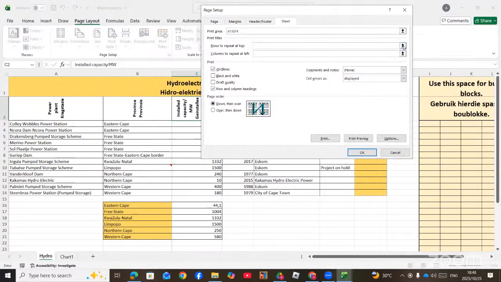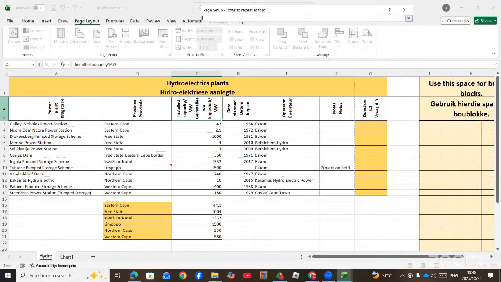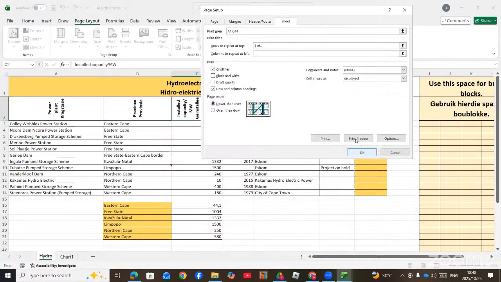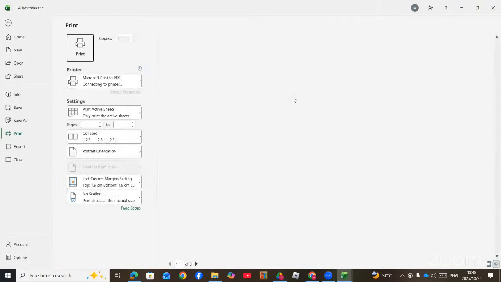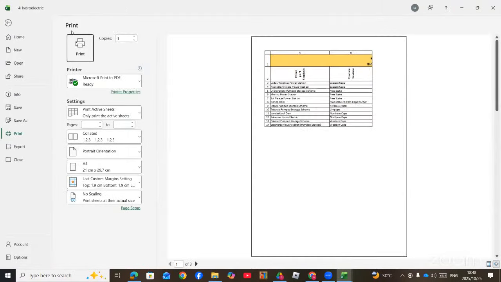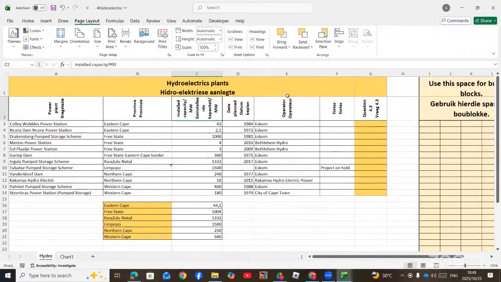You click there and then you select the row that you wanted to repeat at the top. Let's say row 2. Then you go back and then you preview to see. So you realize that that row will always be on top of the pages. Right, so that's how we set rows to repeat on top. So you must watch out for that type of question also.